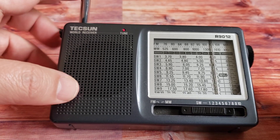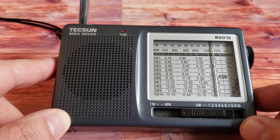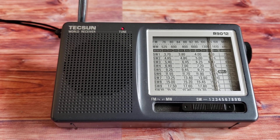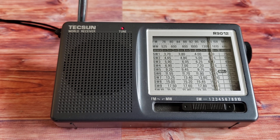This is a WWCR on 13845. This is a series of videos I will be doing in the weeks to come, revisiting receivers that I have owned for a while but only the ones that are still sold online. I've been using them for a long time. This is one of my first ever Texon receivers — I purchased it because I was curious what a radio that costs about $20 can do.